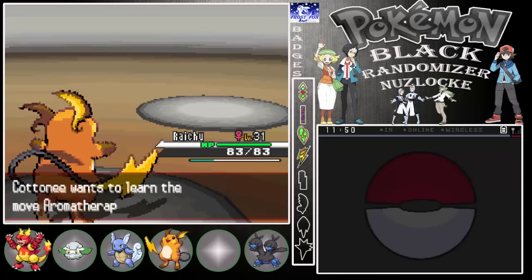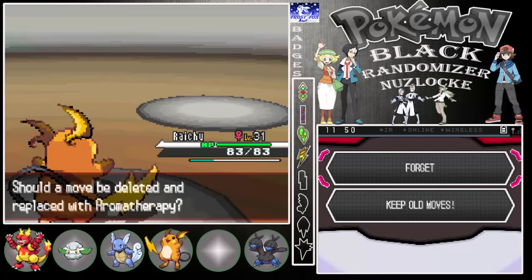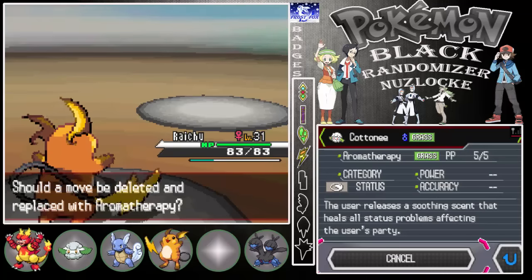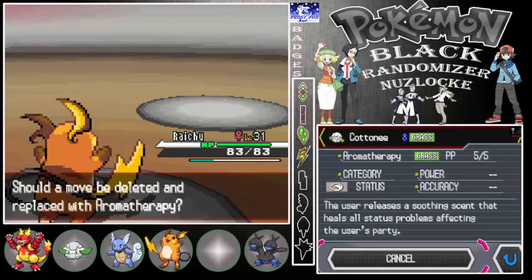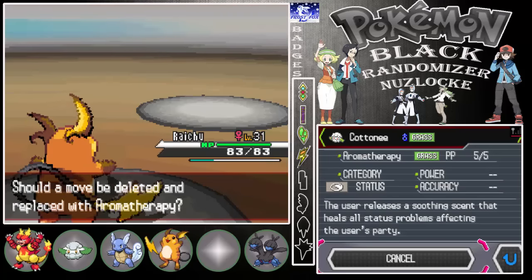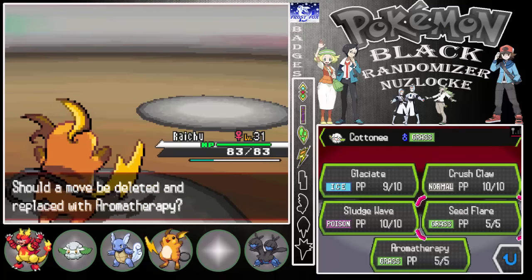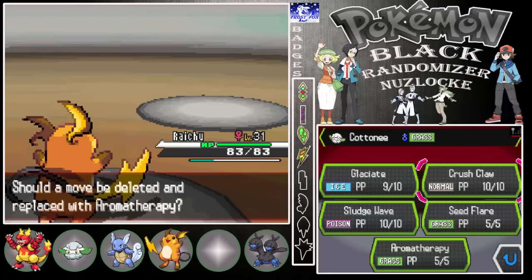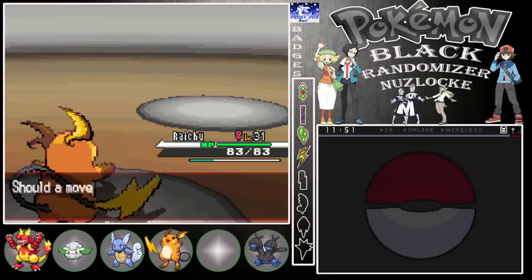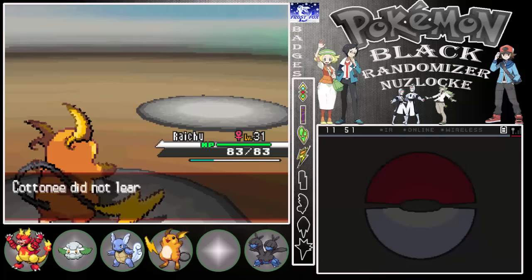Did he learn anything? He wants to learn Aromatherapy. Let's have a look, what's it do? Heals all status problems affecting the user's party. Okay. Still though, I'll probably heal as often as I can. Yeah, I don't think I'll worry. We'll stick with what he has, I think. There we go.